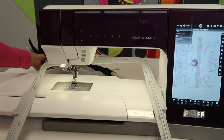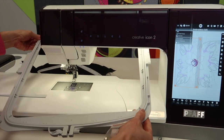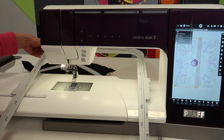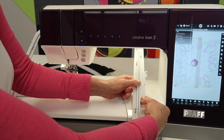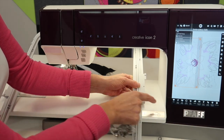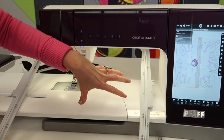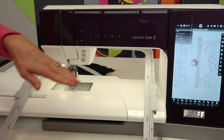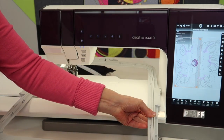I'm going to show you first on this longer, wider hoop. Those corners are going to get tightened really well, but these side edges — I can practically pull it apart, and you can see that as you stitch, the fabric is going to get pulled inward towards the stitching, and then things aren't going to look great when you go to do those outlines.